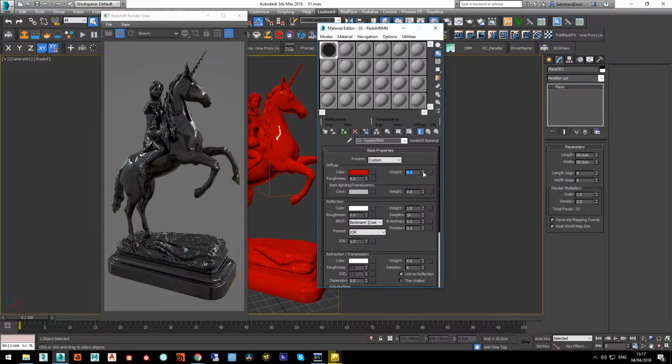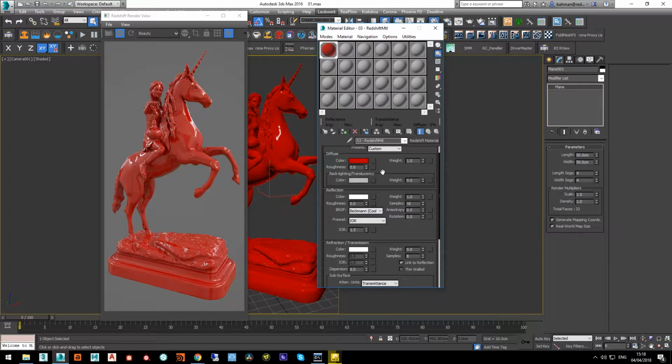0 means no diffuse color, no diffuse lighting, so it will be pure black. And 1 is the full effect. We have roughness, which is different than the roughness and glossiness of reflection. It's for simulating the matte surface or dirt. After that, we have the backlighting and translucency, which is for shading objects like paper and leaves, that are very thin surfaces, and you don't need to apply subsurface scattering. It's a much cheaper simulation, so it would be more efficient to use this way.